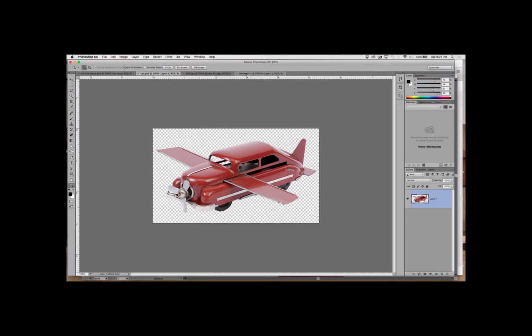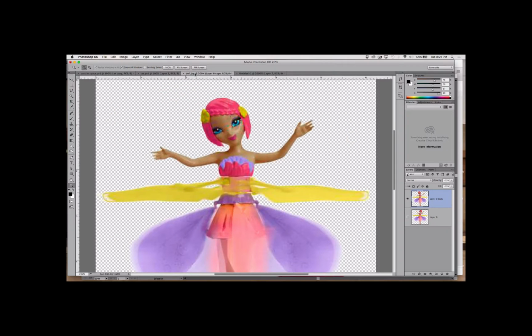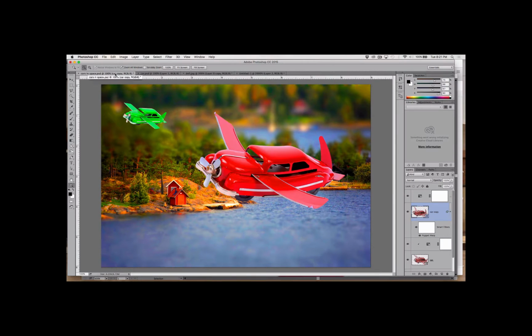In the composite, in Cars in Space, what's also neat is it's using a smart filter. And it's using a smart filter because this is a smart object, and this is not a smart object. This is raw pixels that have been puppet warped. And this is a smart object. That's a huge distinction. In the other one, those pixels are permanently damaged, and in this one, they are not.